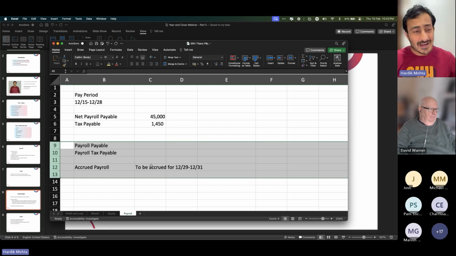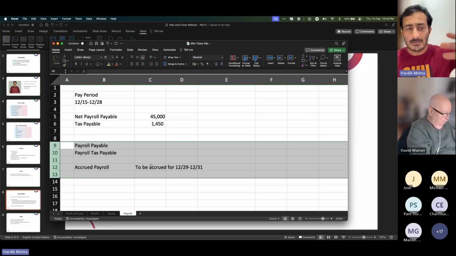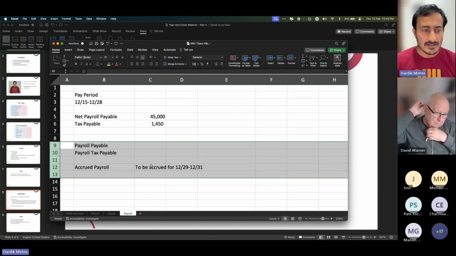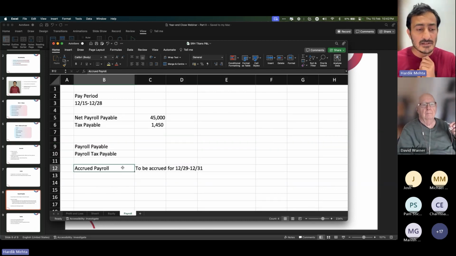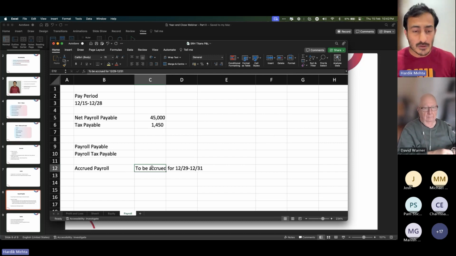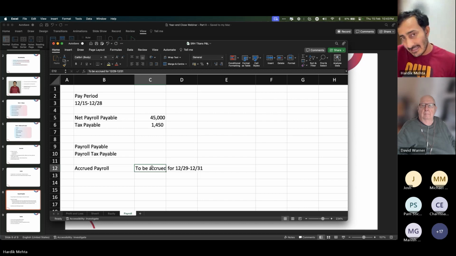This is how we recommend following the chart of accounts structure, where you have the actual liabilities listed separately and the accruals listed separately, right? That's how we manage the accrued payroll and the payables accounts. Now with the payroll especially, this is what we do. Imagine I'm accruing 12/29 to 12/31, and if the actual payroll covering that period has already been run in January, I would use that payroll and proportion it accordingly for these days.